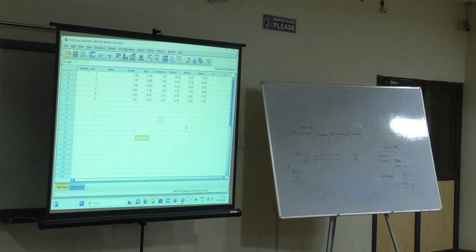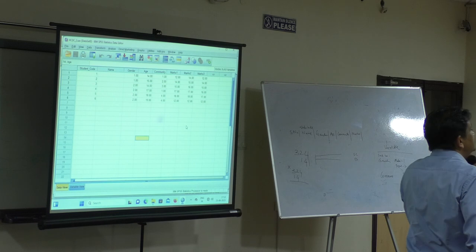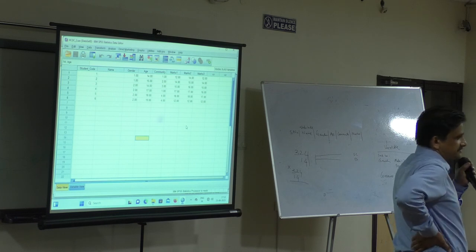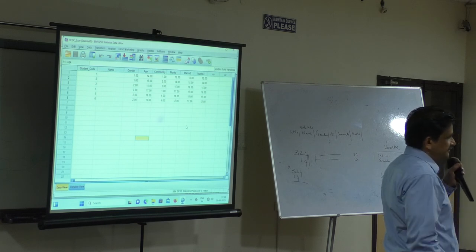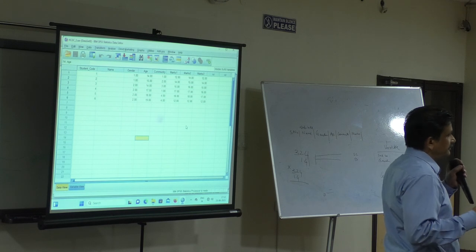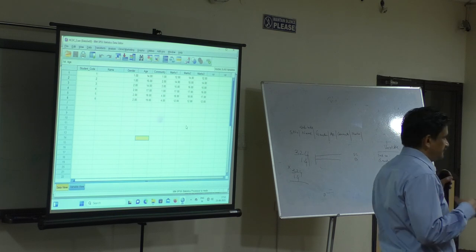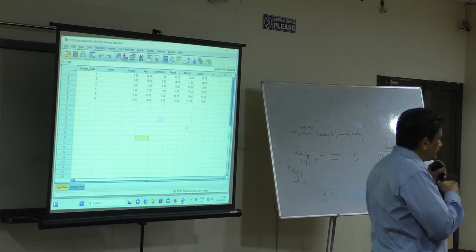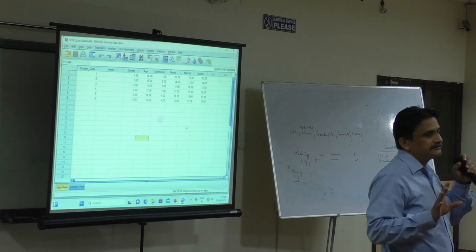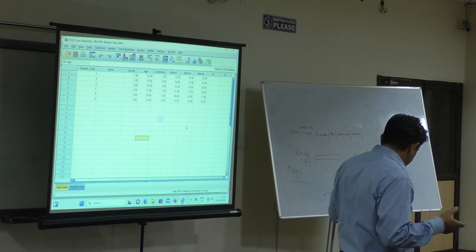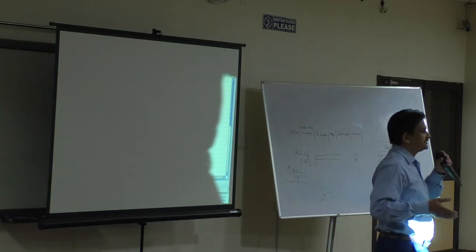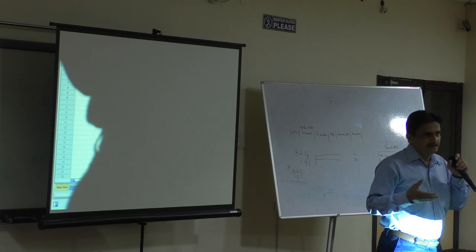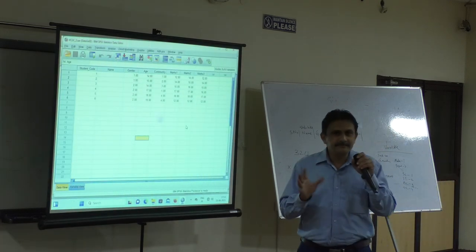Now the next step is, what is the next step? Next step is data cleansing. Not analysis. Because the human input is here, right? So you should be very accurate about the entries that you have made. You should at least, for 50% or 30% or 20% of the entries that you have made, cross-check and verify whether the entries are correct or wrong. Because different people will do the data entry for you. Sometimes you may do the data entry, or sometimes you may take help.